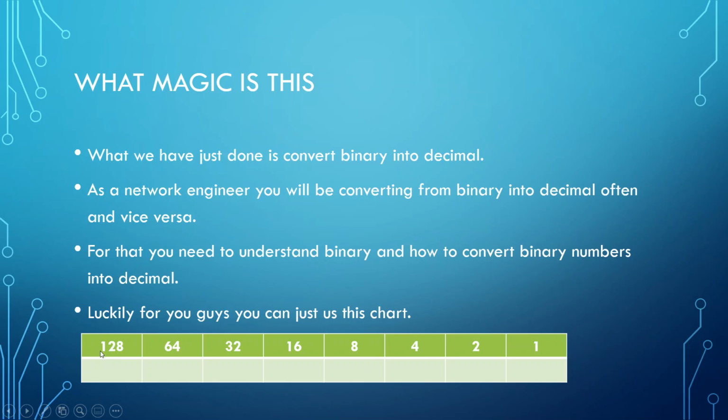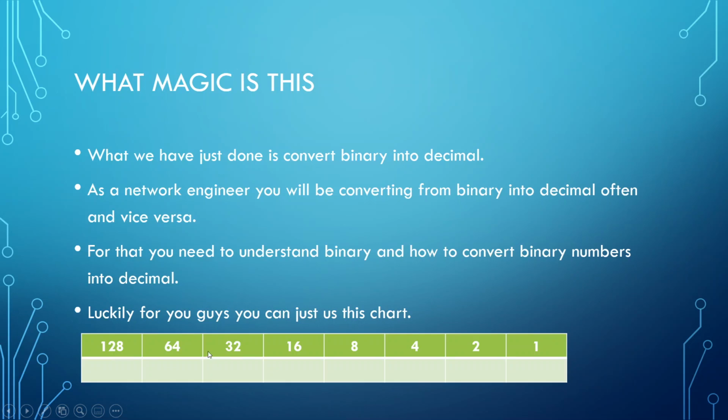So this chart, we can use whenever we want to convert any IP address into its binary equivalent. Again, we go from one octet to another octet to another octet. So first we start with the first octet, and let's say we want to convert that into its binary equivalent. We just write out this chart. So remember, guys, 8 bits per octet. We start with 2 to the power of 0, which is 1, 2 to the power of 1, which is 2, 2 to the power of 2, which is 4, 2 to the power of 3, which is 8, 2 to the power of 4, 16, etc.